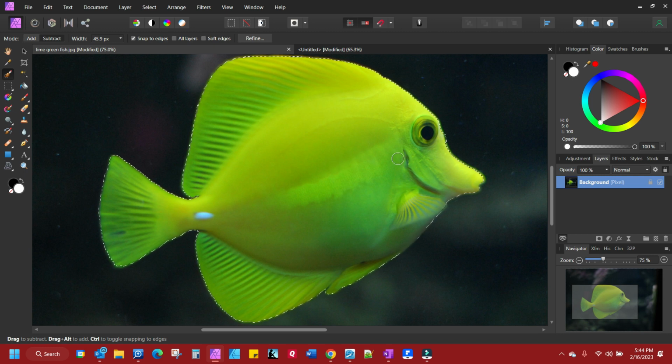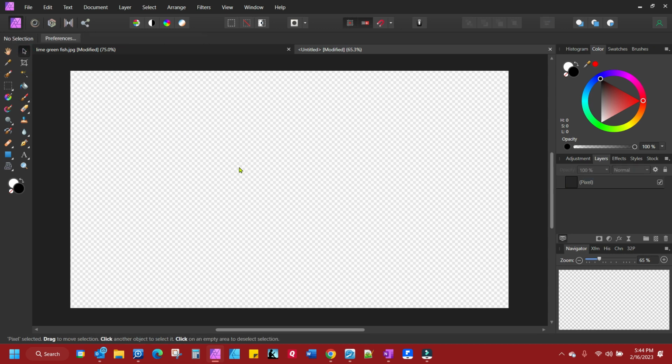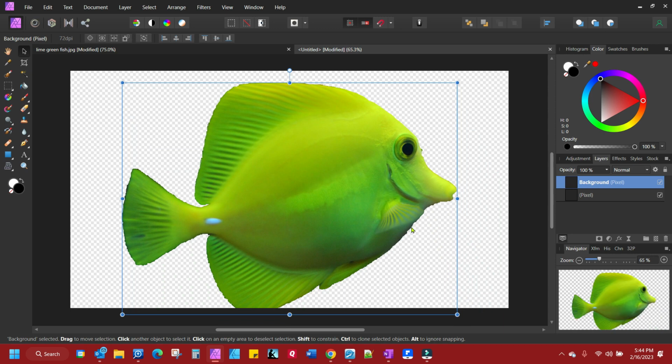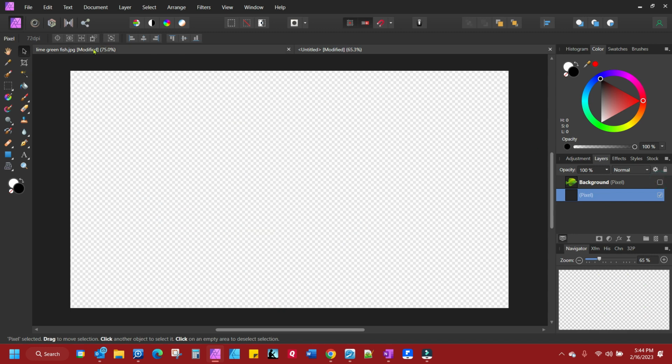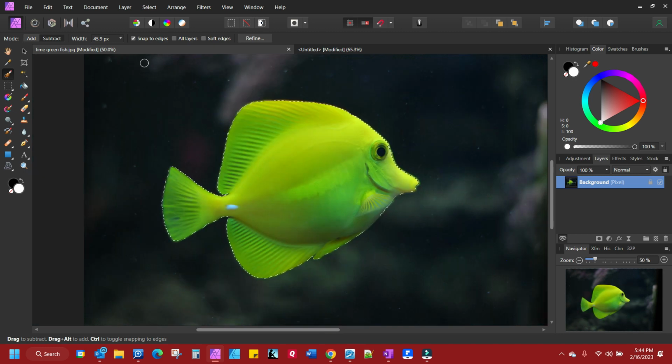Now, this is going to be a rough selection. I'm going to show you real quick. Let's move this in first. Okay, it's going to be a little bit of rough selection. So I'm going to Control-C the selection. I'm going to put it onto a new document to show you what it does. You notice that's pretty rough, right? So I got another pixel layer here, and we're going to turn this one off. And I'm going to come back over here on this one, and I'm going to zoom out just a hair, just a little bit there.